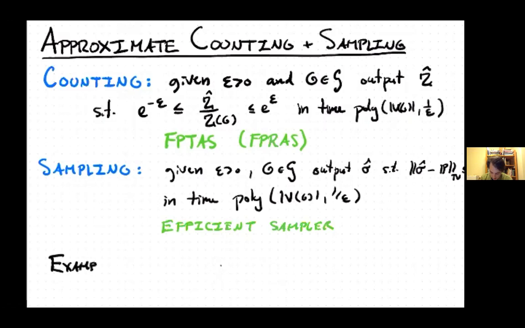So what's an important example of such an algorithm? Well, Markov chain Monte Carlo. This is a very popular way to try and get an approximate sample from some distribution. Of course, we know that if you run it for long enough, you will get it. But if you want it to be efficient, what you're saying is that you have a bound on the mixing time in most situations.